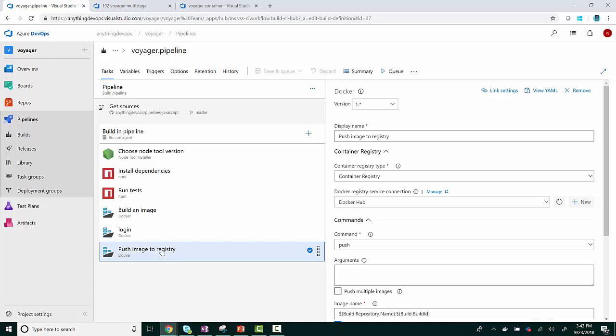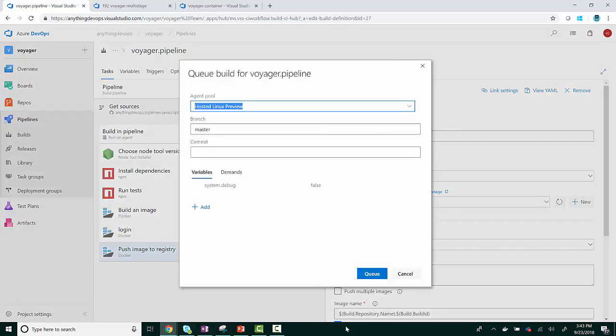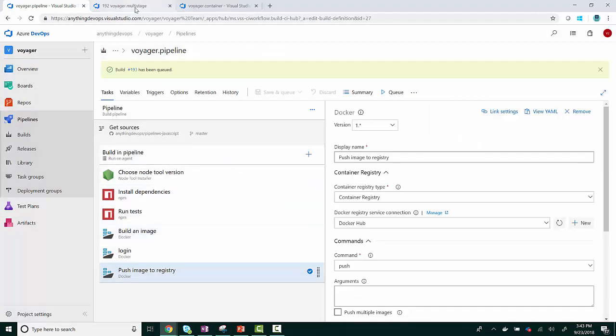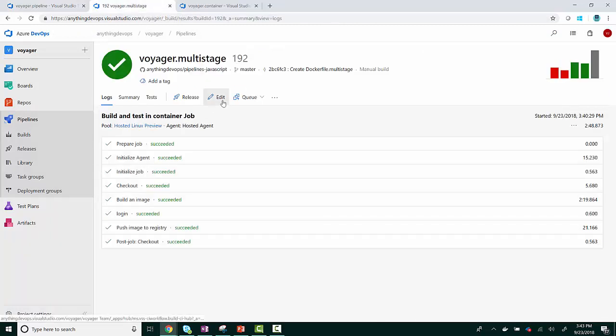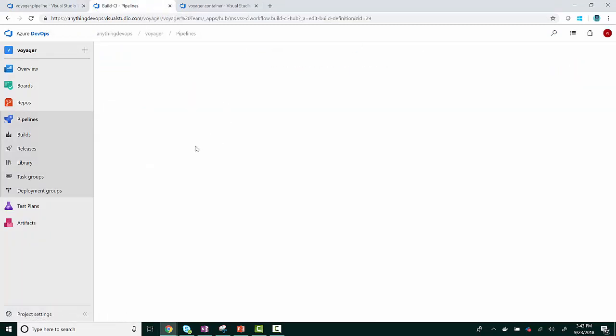Now, the thing here to stress is that the build is actually happening on the pipeline, and your pipeline could be a hosted VM, it could be a physical machine, it could as well be a container, what have you, right? But it's a separate process in its own where you're building in the pipeline and then creating images and publishing it, right? So what we're going to do is we're going to queue this build and look at another pattern, which is slightly different from this, which is using the multi-stage build. So let's look at multi-stage build.